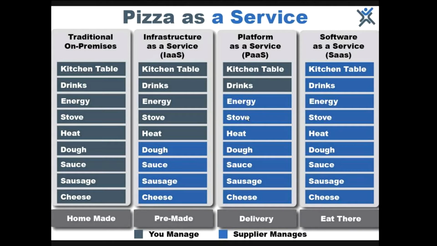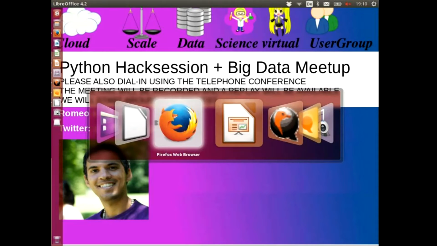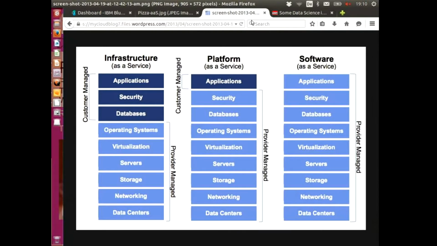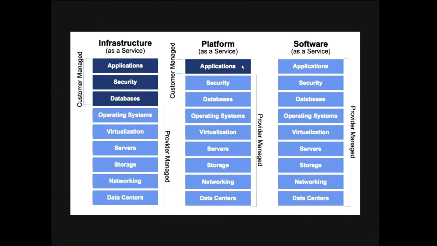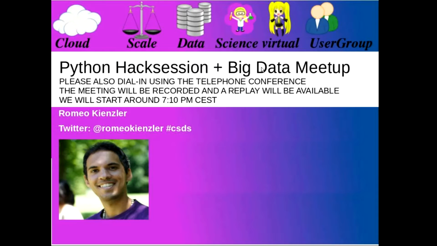Now in between, a new way of cloud delivery is emerging. That's platform as a service. That means you provide only your source code, or your application and data, and everything else is managed by the cloud provider. And there are proprietary standards in the market and open standards. The proprietary standard is, for example, Amazon Web Services or Google App Engine. In the case of Amazon, it's called Elastic Beanstalk. There are two main open standards at the moment. One is called Heroku, and the other one is called Cloudfoundry. We have the feeling that Cloudfoundry will be the de facto standard in a couple of years for platform clouds, and we are not the only ones thinking this.